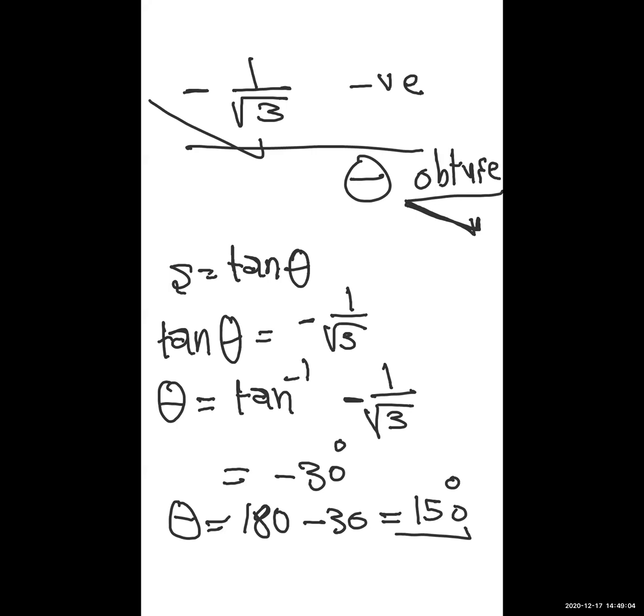The next question. Find the measure of the positive angle theta, which the straight line L makes with the positive direction of the x-axis, if the straight line L passes through the two points (-2, square root of 3) and (1, 4 square root of 3).